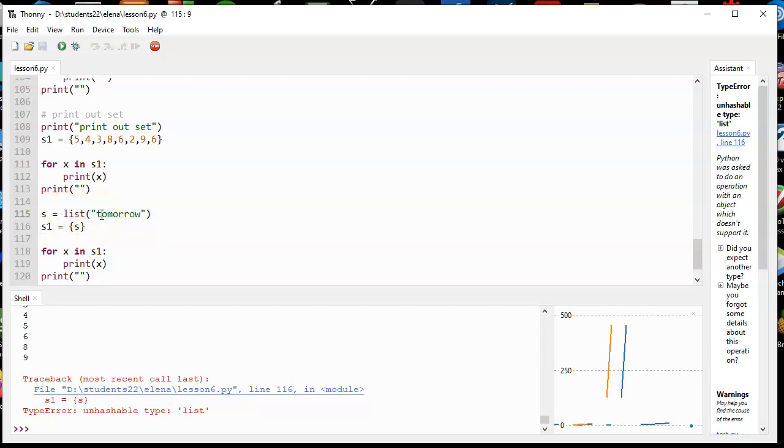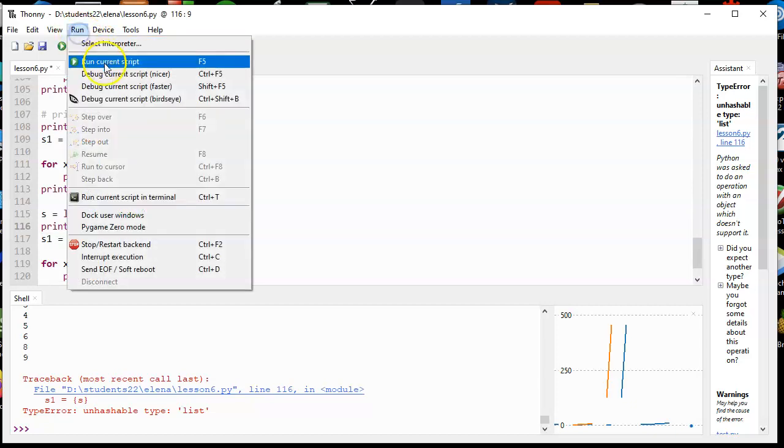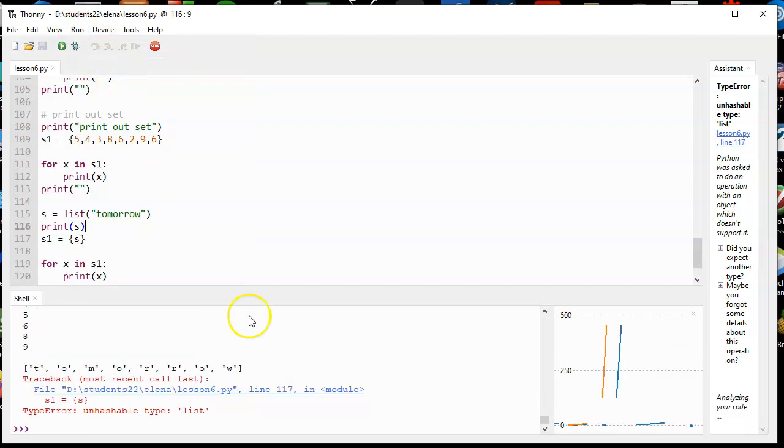So, see, the S is supposed to be separate letters. So let's print S here and see what the S is. That's what we want. Like, we want all separate letters. We got all the separate letters.